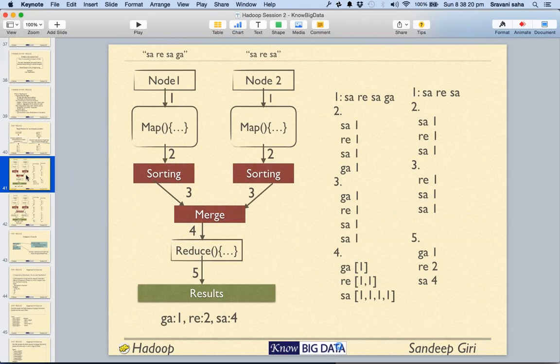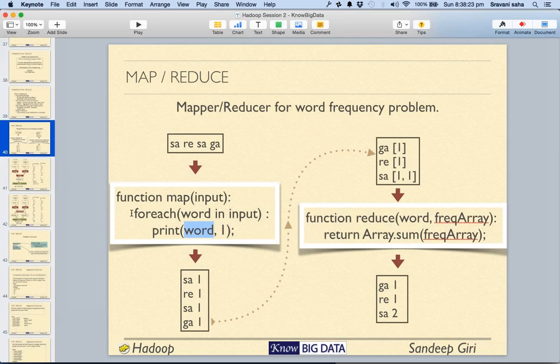One example of a map function: it takes line by line input, breaks that input down into words, and prints out key and value. On the basis of this key, the data will get sorted and ordered, and after that grouped together. Once that grouping finishes, the reduce function will apply on each group of values.